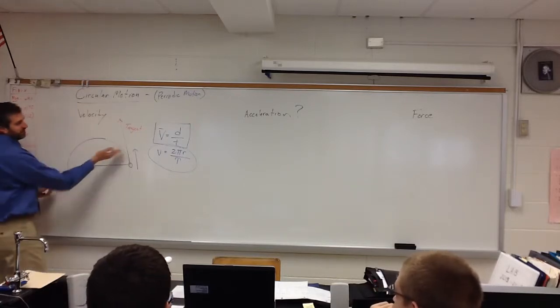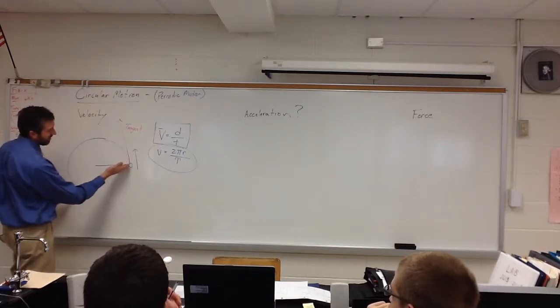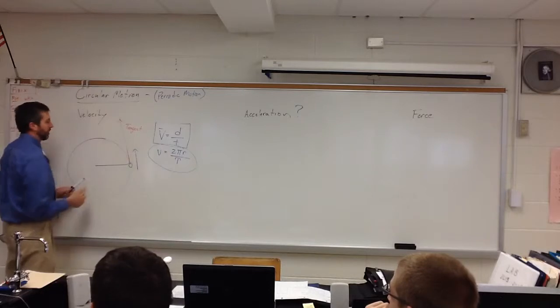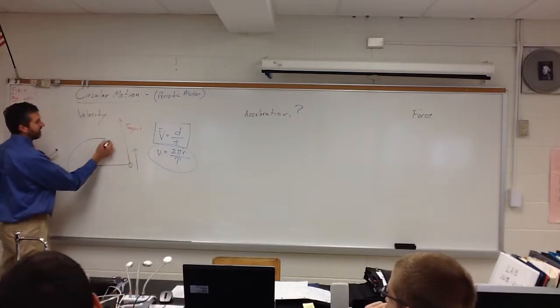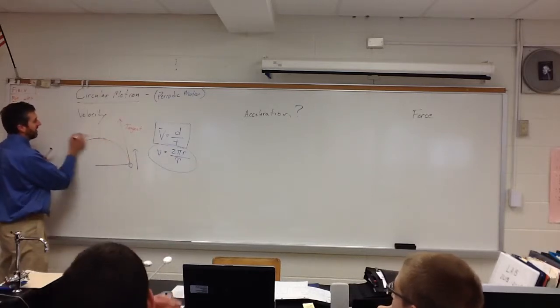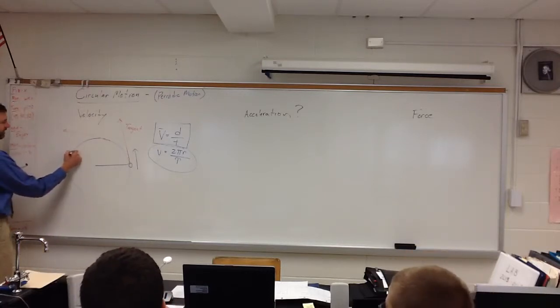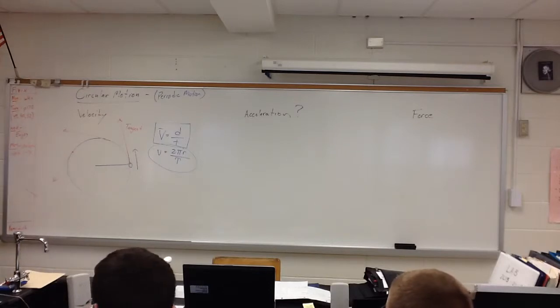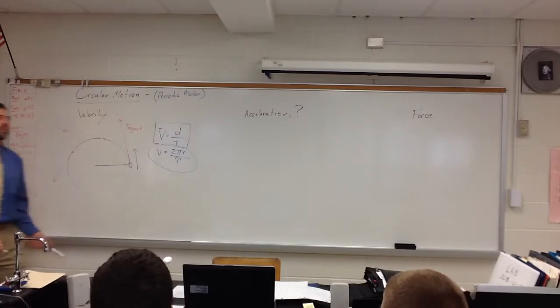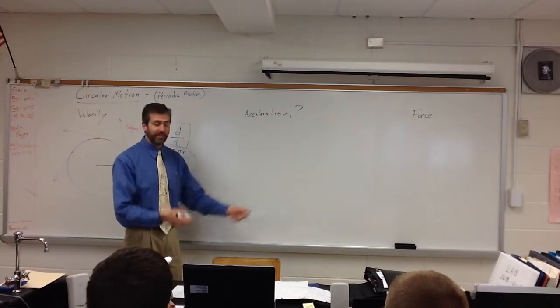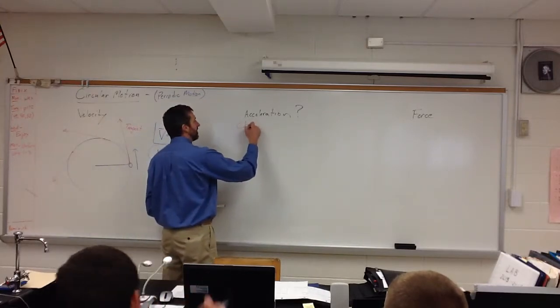Because, take this picture, back to this picture. If the rock is right there, let's say this string doesn't break now. Right now the velocity is pointing this way. A moment later, the rock will be over here, and the velocity will be pointing this way. A moment later, the rock will be over here, and the velocity will be pointing this way. So what are you noticing about the velocity? It's changing. What is the definition of acceleration? Changing velocity.